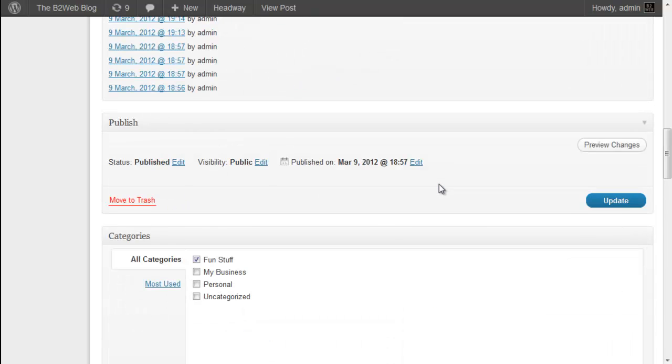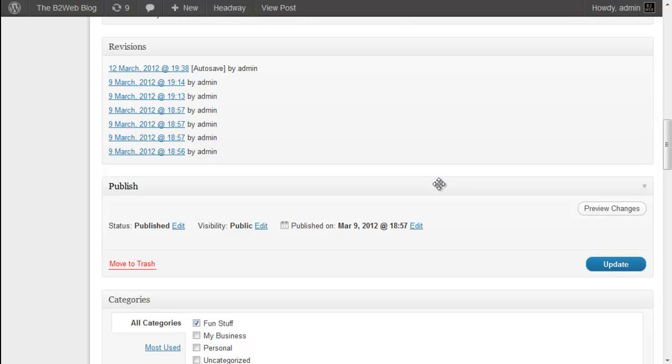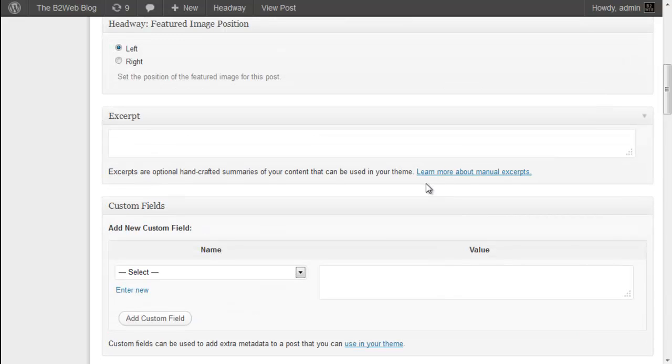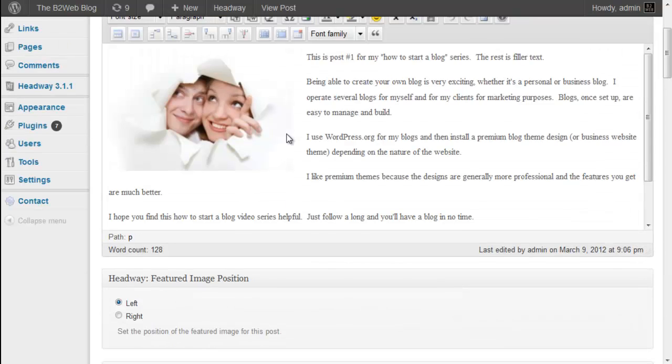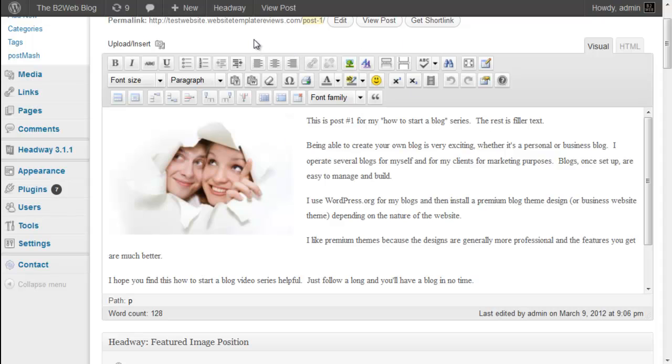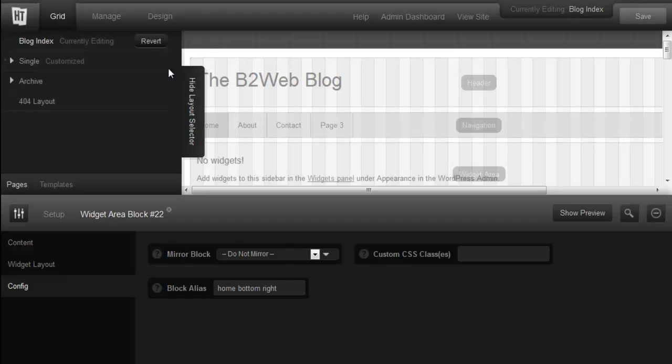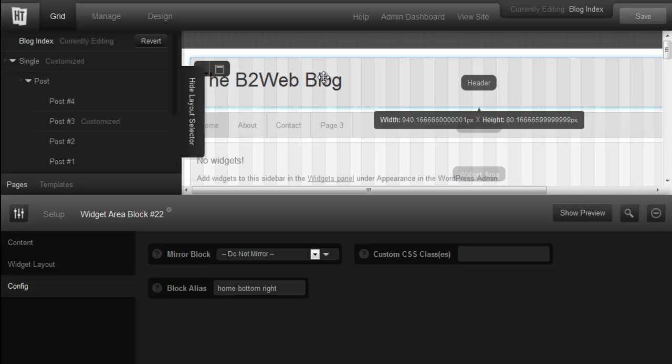Other than that, with Headway, essentially you don't have to choose any layouts or templates in the actual post and page editor itself. It's all done in your visual editor. So in theory, you could write all the content and add all your pages and posts to your website, create your menus in terms of how you want to lay it out, and then go to work. You just go into your visual editor and start customizing each page, each post, your home page, and there you go.